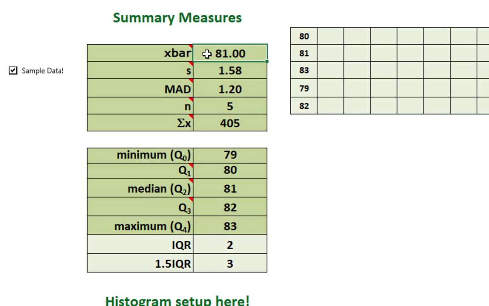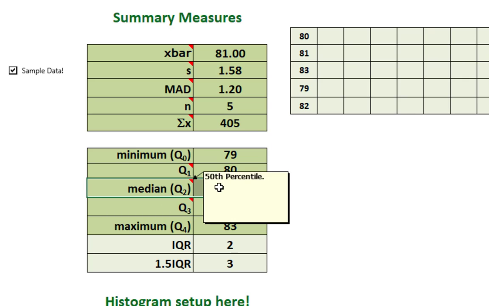I'm going to skip the next 2 cells for a moment, and we're going to come back to them. Down here in cell C7, you see that n equals 5. That's just the sample size, number of data points. And then the next cell down here, I'm not even sure why I included this anymore, but that's just what the data points add up to. I'm sure I included that for a reason. I can't think of why I did right now. Ignore everything down here for a moment. We'll come back to this in the next set of videos.